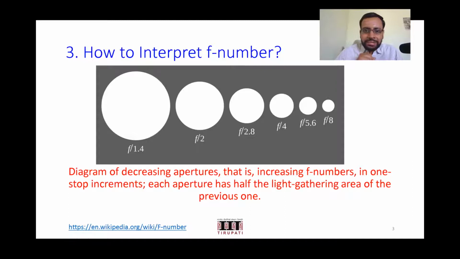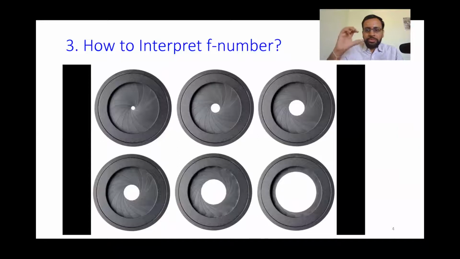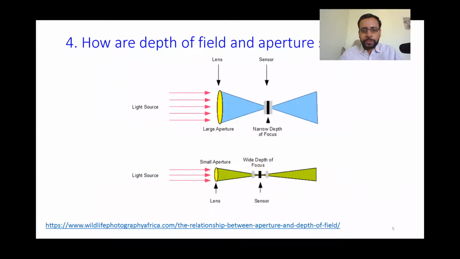So what is the consequence of decreasing aperture? Of course, the light passing through it would be reducing, but that's not the primary thing. By the way, this is how you would have seen it, at least in digital SLR cameras or the earlier SLR cameras, where you would have a control to adjust the aperture. So this is where I think we were concluding the earlier video lecture. Let me make it a bit more clear to you.